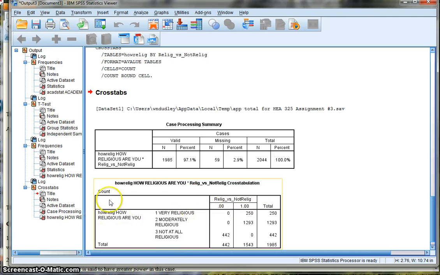Here's the old variable in which I had very religious, moderately, not at all. And I wanted to make sure I had just 2 categories now. So if they were very religious, now they get coded as a 1. If they were moderately religious, they get coded as a 1. But if they said not at all religious, they get coded as a 0. Okay, let's stop this right now and come back and use this in just a moment. I don't want this video to get too long. So please go back and review it and see how this might be useful in your assignment.